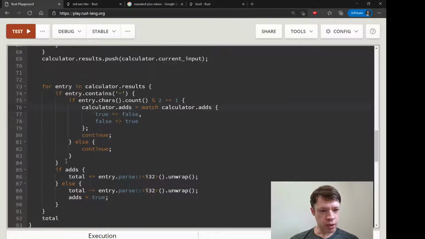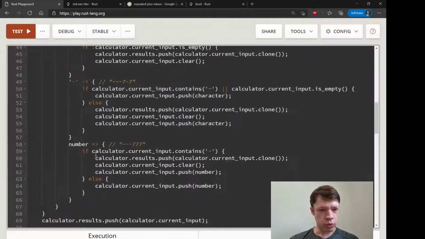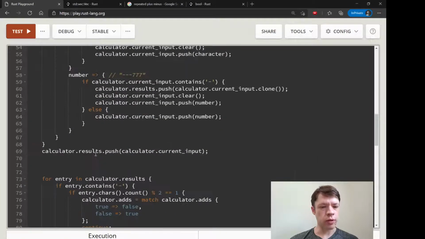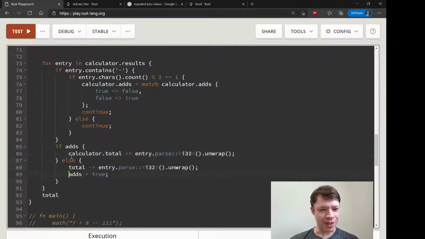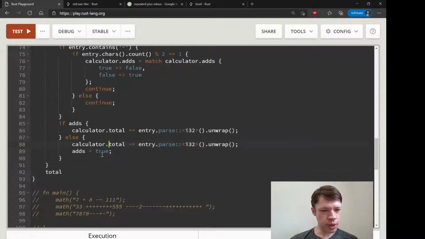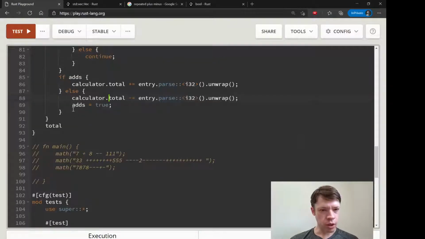That's fine. If adds, so total will be calculator.total. Total, that's right. And then down here, of course, calculator.total. Adds equals true. No, calculator.adds equals true.